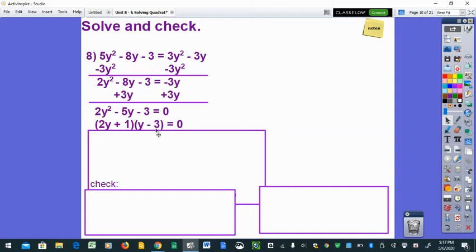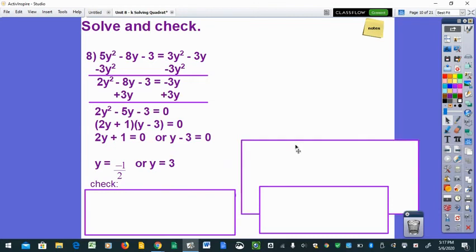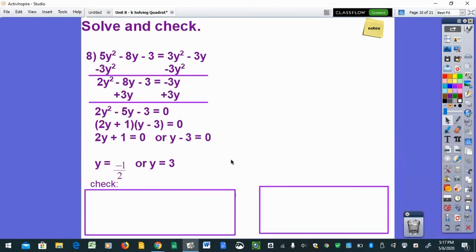This one's obvious right now. It's going to be a 3 in order to make it 0, right? This is the one you have to be careful on. A lot of people will do this in their head wrong. You're going to let 2y plus 1 equal 0. You are going to subtract 1 and then divide by 2, and you should be getting a negative 1/2, negative 0.5, and again, this one was sort of the easy one.